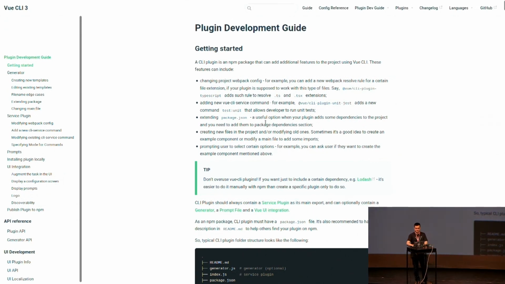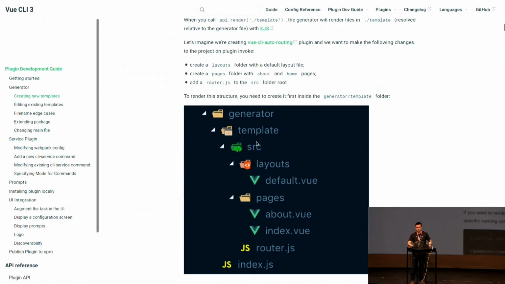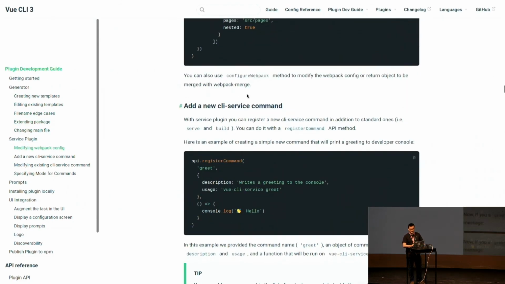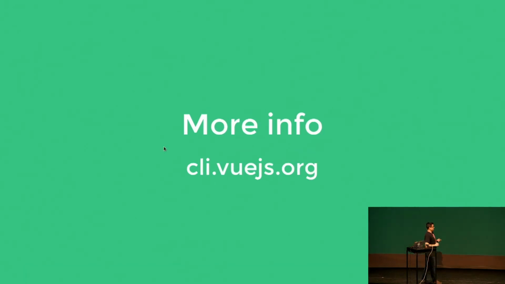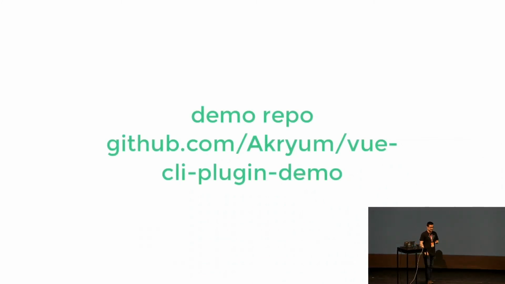It walks you through the process of creating a new Vue CLI plugin. So you have quite some reading. Thanks again, Natalia, for this amazing pull request. And you can find all the demo we just did on GitHub here.